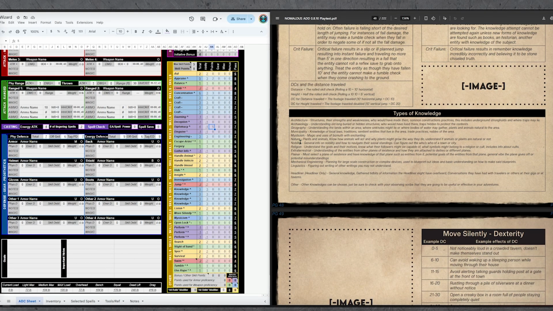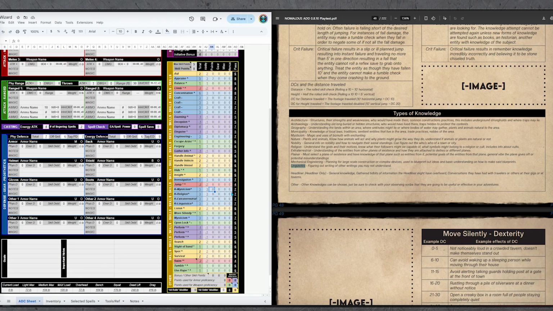We are going to do probably some mysticism. So I like to put a K with a dash so we know it's a knowledge. Probably knowledge religion would be helpful. Extraterrestrial for sure. We'll do linguistics too. That way, just in case we run into anybody, we can try to figure out what they're actually trying to say. It may not be covered in your languages, but at least you can maybe have a conversation and use that higher diplomacy that we have in there.